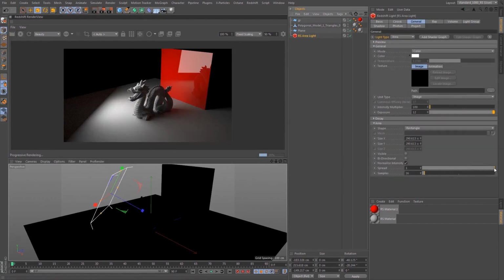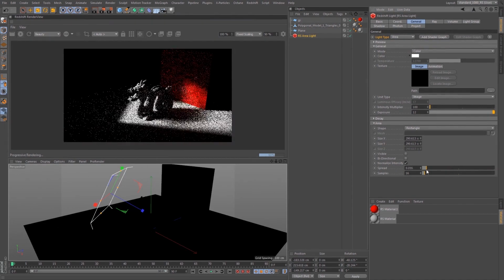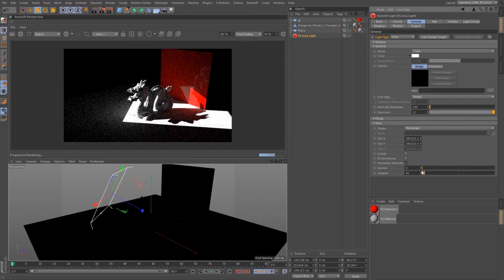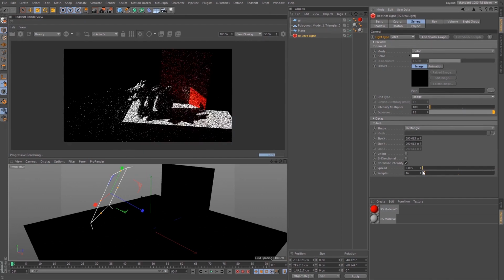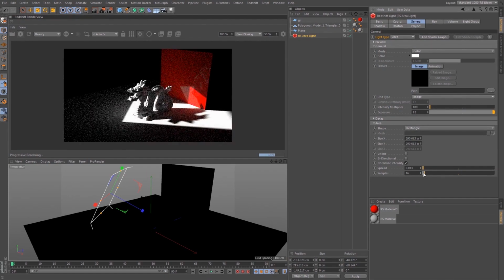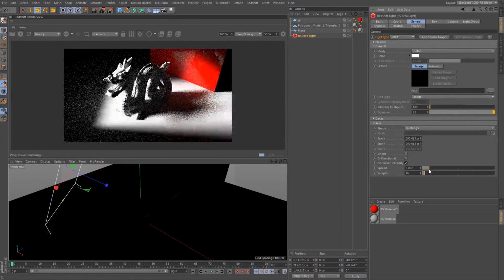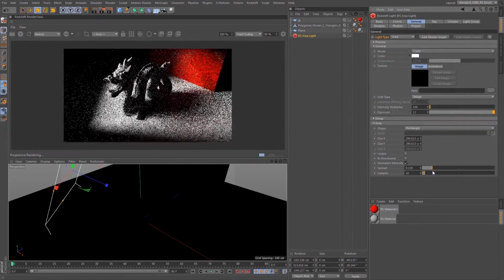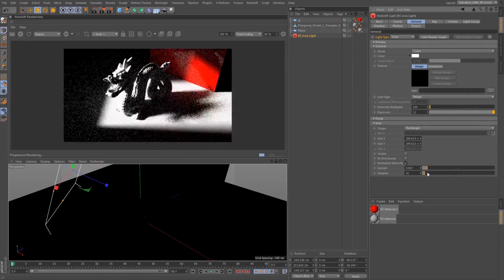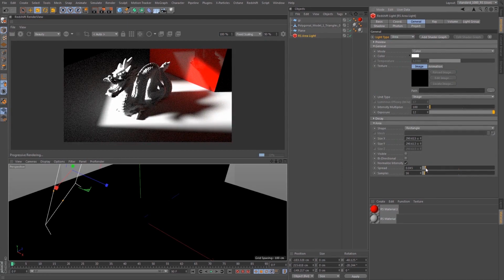Spread's also kind of an interesting one. You can almost think of it as focusing your light, almost similar to a spotlight. Actually, we can get super sharp shadows if we turn our spread all the way down, or very soft shadows if we only change the spread a little bit. And this can be a pretty interesting option to mess with when you are lighting volumes. You can get some really interesting streaky image effects if you throw an image into your light and cast it through volume.